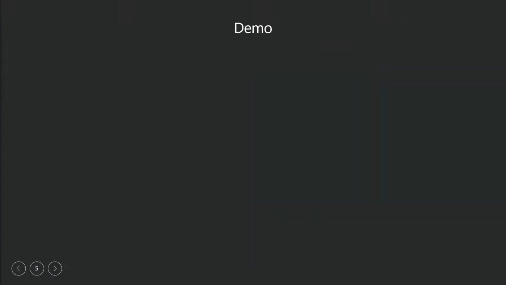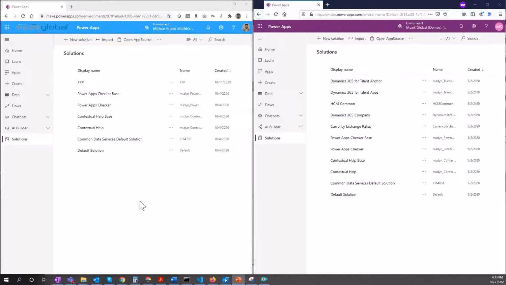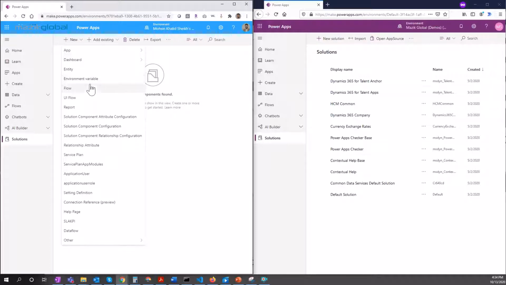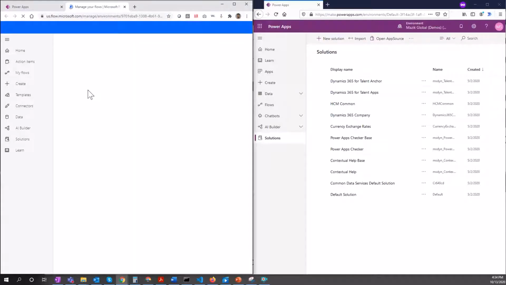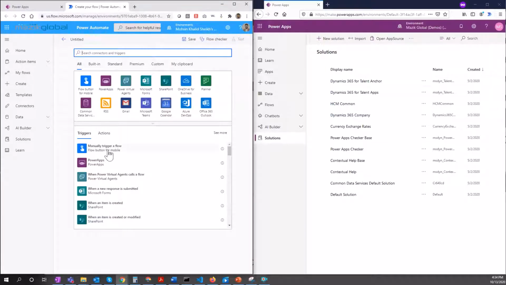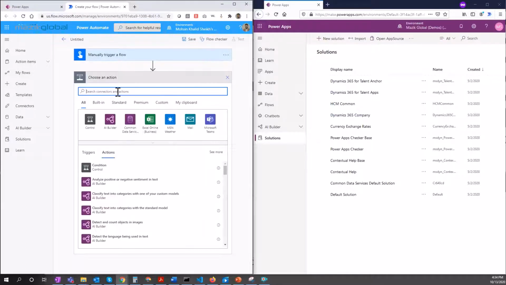And without further ado, I'm going to jump into a quick demo of this. I have two environments. On my left, I would call this a demo environment for development, and on my right is the target environment, which can be considered a production environment. I have created a sample solution over here, and right now it's empty. I'm going to walk through a quick creation of a Power Automate flow using the Outlook connector. In this case, I will use the manual trigger and add a step to send an email.